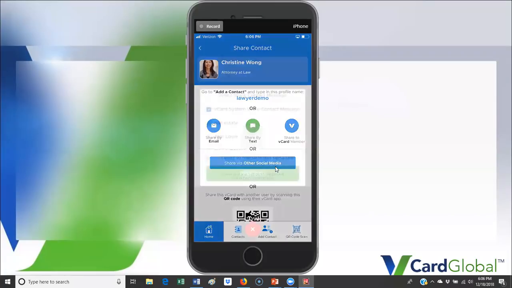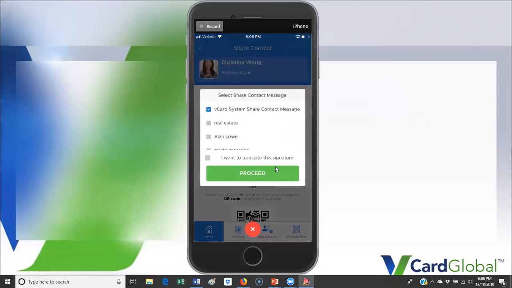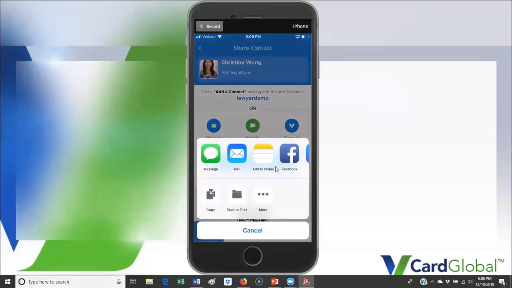So we can click on this. And again, you can pick the share message that you want to send. I'm going to proceed here, and look at this. I can choose how I want to share it. Now you could do text, which I already have, but we have some new things here. Any app that you are currently using. So if you use WhatsApp, a lot of people do, they're communicating with WhatsApp now. You can send it directly through WhatsApp.